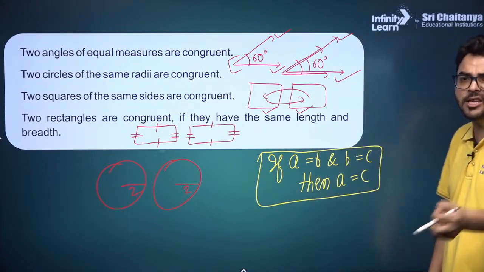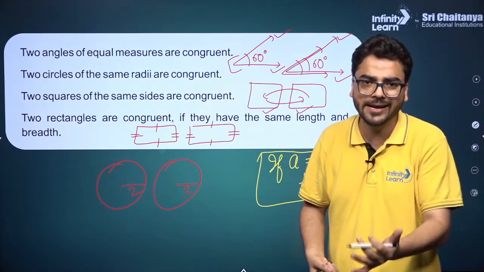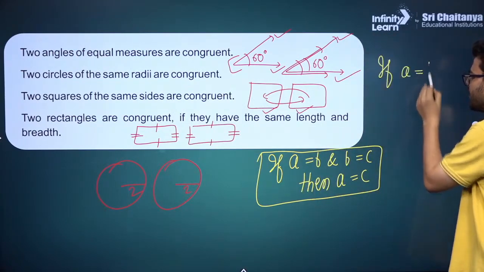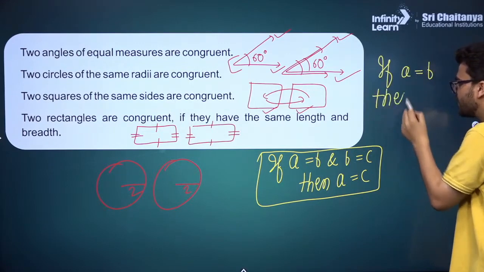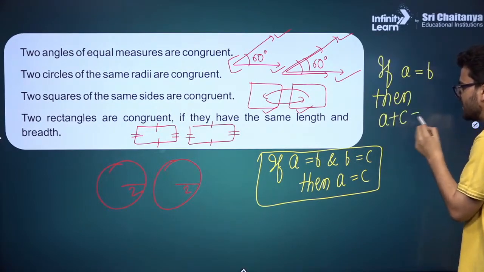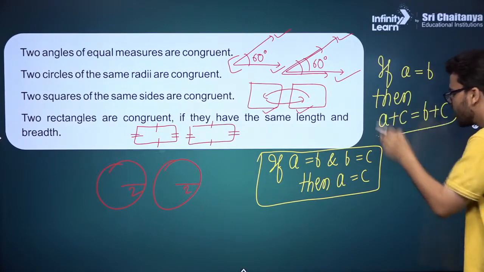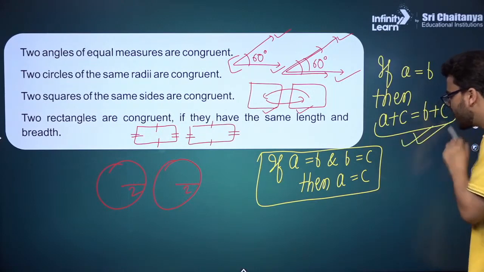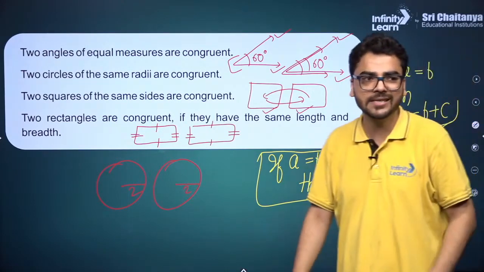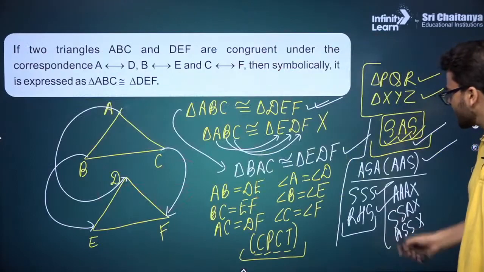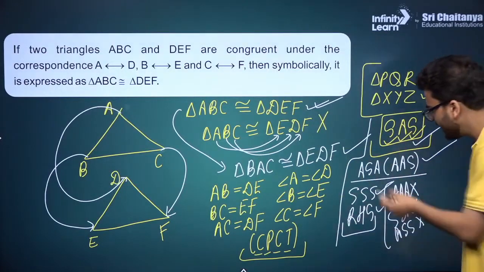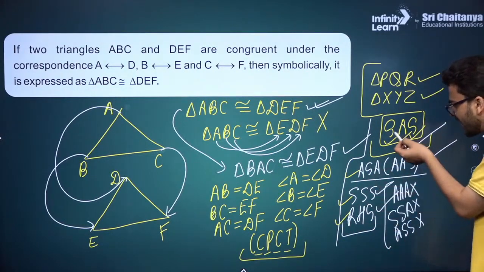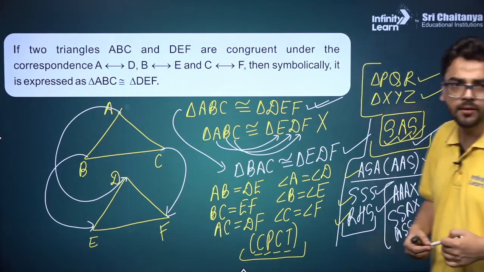You must have studied in the chapter in Euclid's geometry, right, in grade 9. So basically, if A is equal to B, then if you add same thing on both the sides of this equation, A plus C is equal to B plus C. This is also an axiom. This cannot be proved mathematically. You got it? But you take it to be obvious natural truth. I hope this is clear. So in the same manner, SAS congruency axiom is there, but these are theorems. These can be proved, and basically these are proved using SAS congruency axiom only.